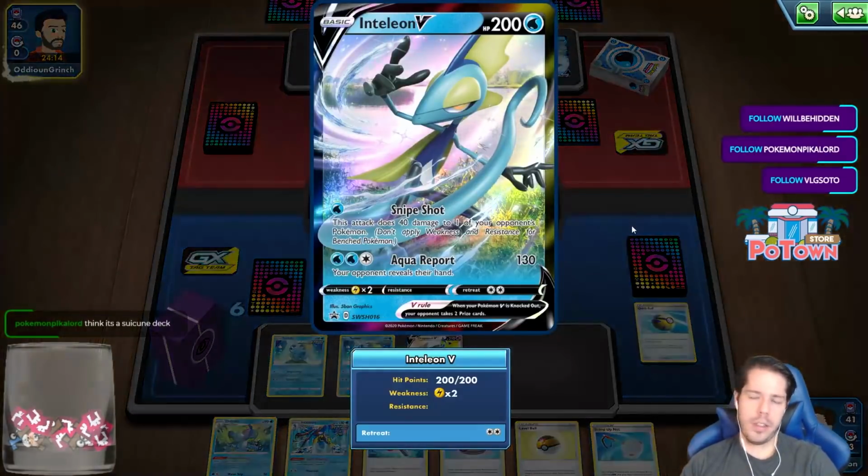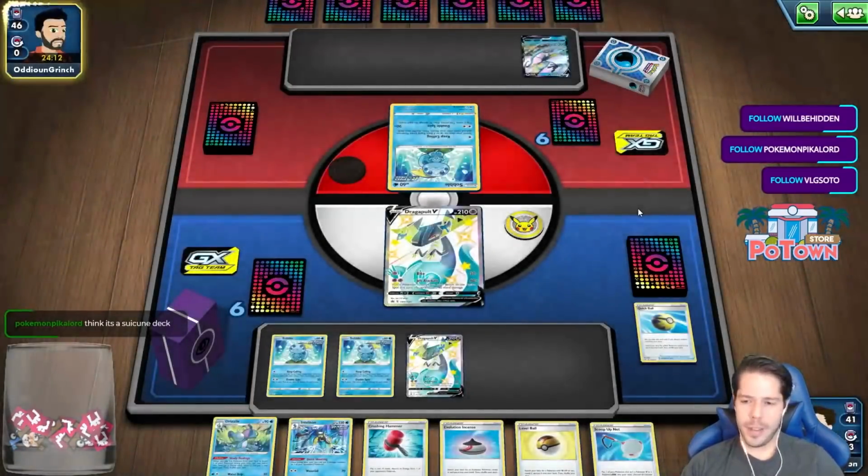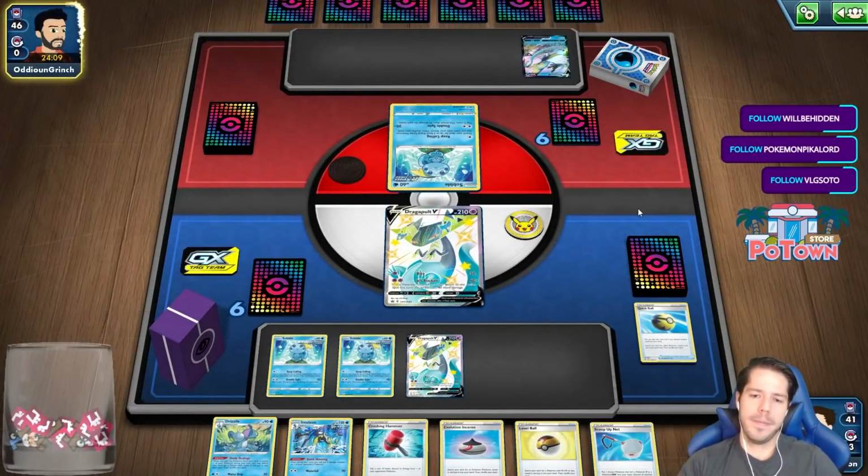Oh, it's not Ice Rider or Sugun, it's Intillion VMAX. You can't deny, you don't beat a turn to deal with paths, so it doesn't really matter. You probably don't beat single strike with paths either.